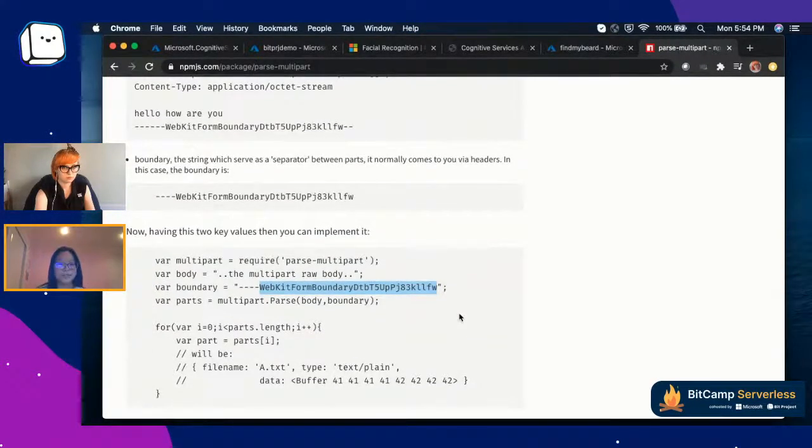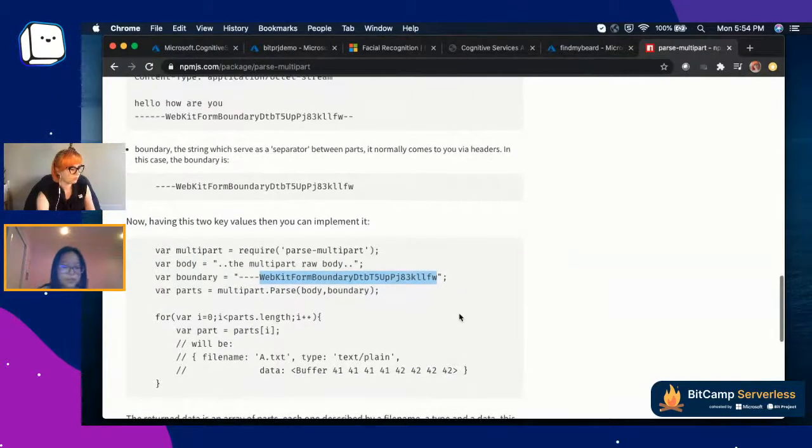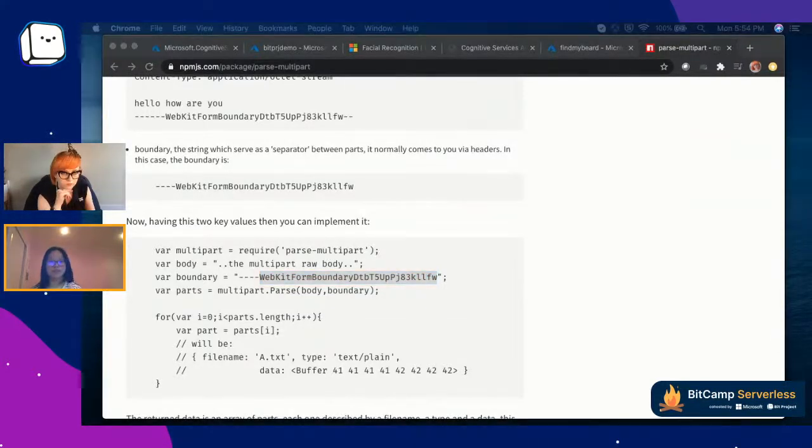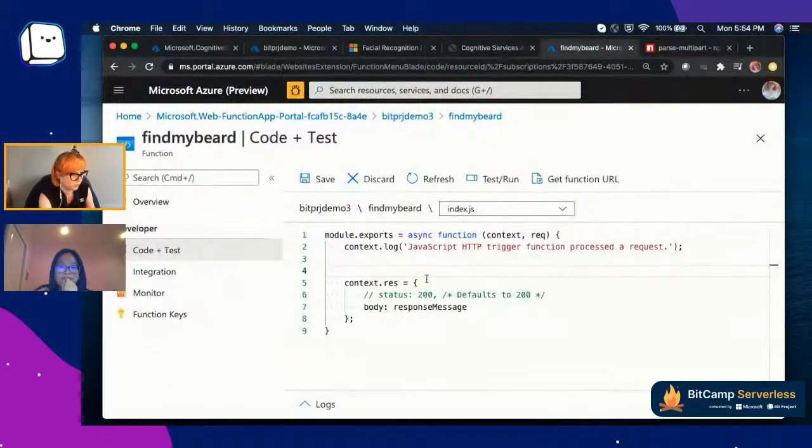So if we look at this code section down here, it tells us how to use the package. The first thing you have to do is write var multipart equals require parse-multipart. Using the require keyword tells us that we're using that package. So can you add that line at the very top of your Azure function? Absolutely. You can add it outside of module.exports, actually.